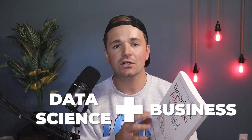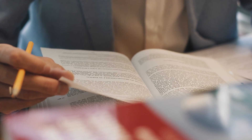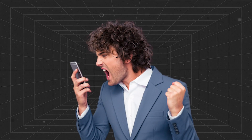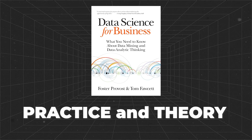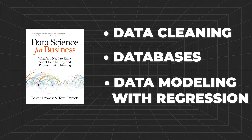There are a lot of business books that talk about data-driven things, and a lot of data science books about coding and models, but not many that bridge those two together. This book does that really well, because doing data science for data science's sake is fun, but most of us are doing it for business — or really organizations, since nonprofits count too. It's a mix of practice and theory, covering data cleaning, databases, data modeling with regression, what to watch out for in data modeling.